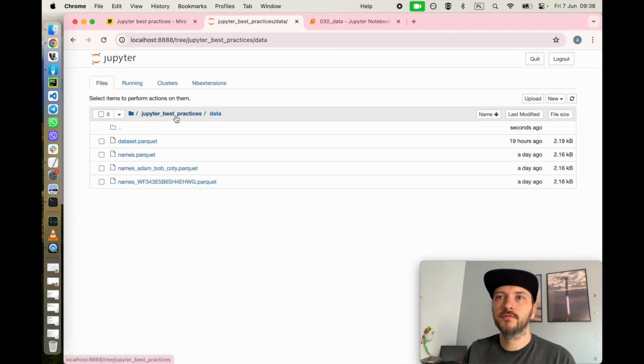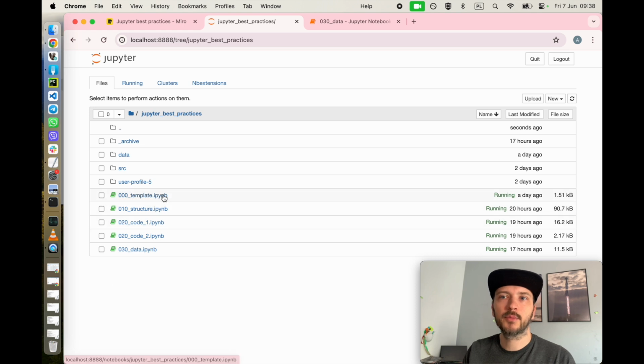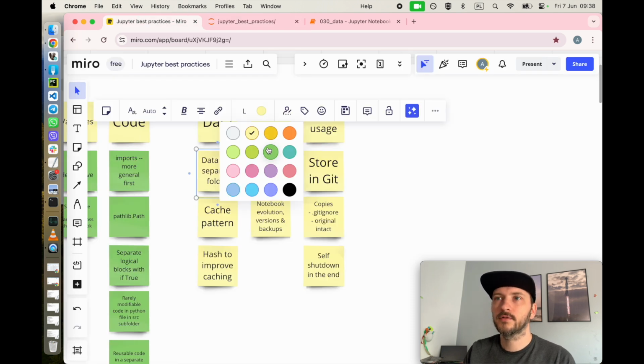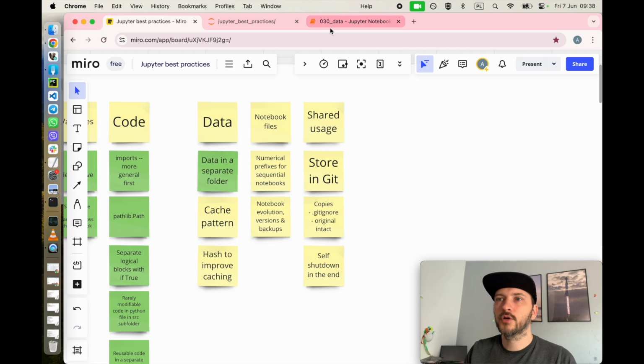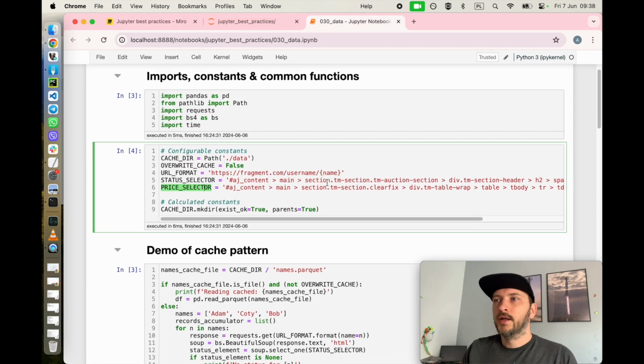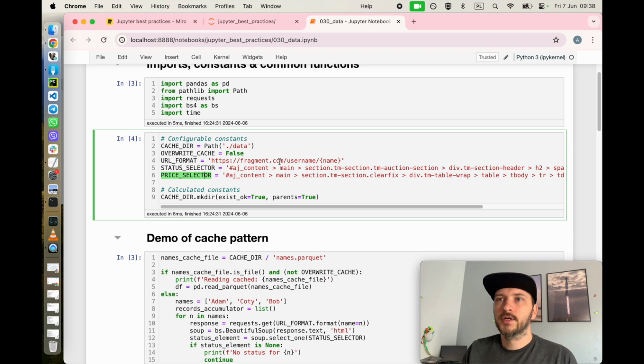Sometimes people put files directly in the folder with the notebook, which is not that convenient, and will make it harder for you to understand where is the code, where is the data, and if there will be multiple notebooks, there will be even a bigger mess. So that's first advice. Then I want to show you the cache pattern that I use in the code, and it consists of several pieces. So first thing that I usually have these cache dirs that I have already shown you.